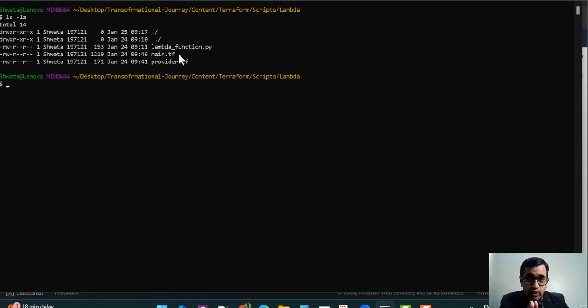But when you Google the provider.tf file, whatever variables are inside the provider.tf files, Google will show you. Of course, there is Terraform documentation also on that, wherein you can understand what it is that we need to provide in the provider.tf. As I said, it is very simple. You just need to provide three things. You have to specify the region, the access key, and the secret access key, guys. That's the only thing.